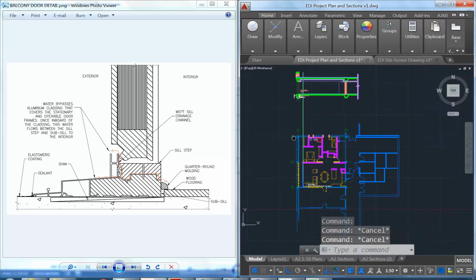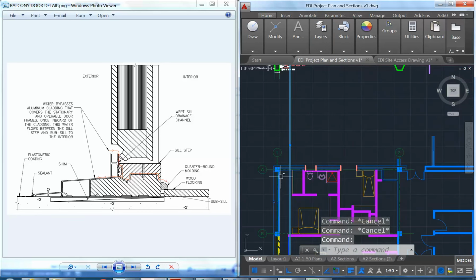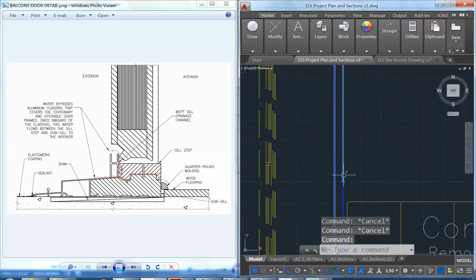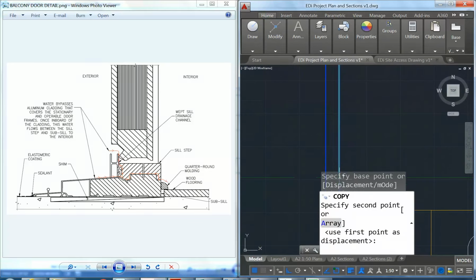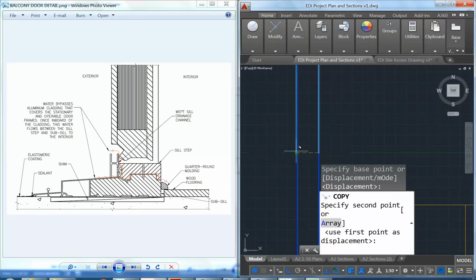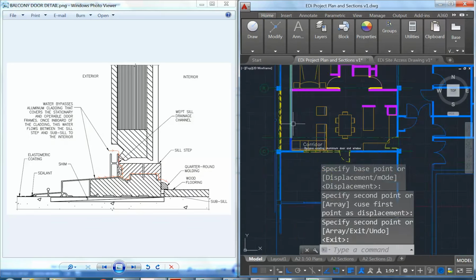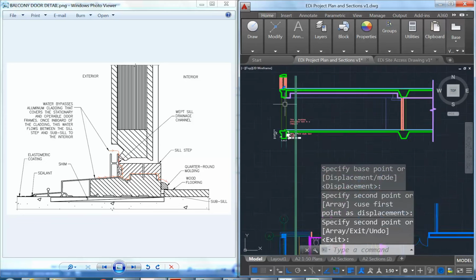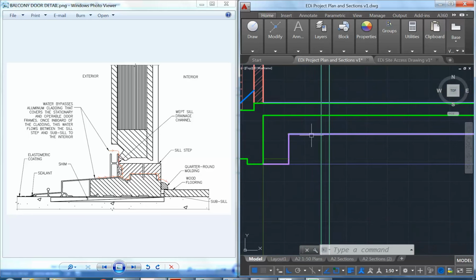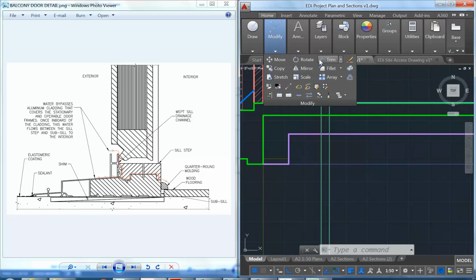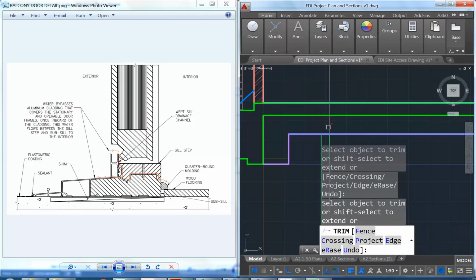And then going back into the plan, I could copy that line to locate the other side of the wall. And then for now, I'll just assume that it finishes at the height of the bulkhead, so it can be trimmed back to that.